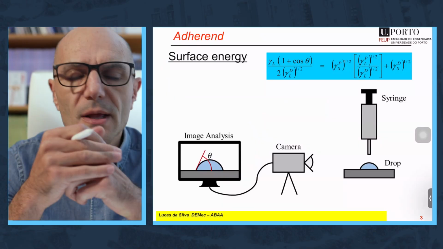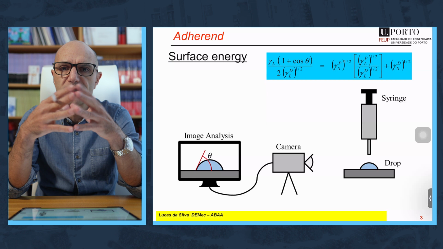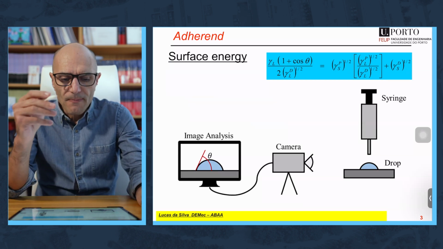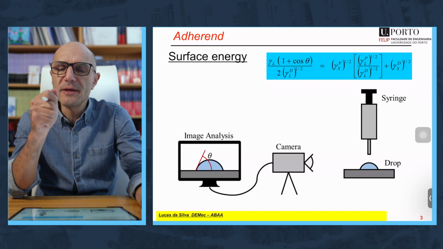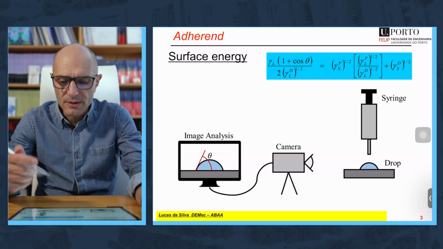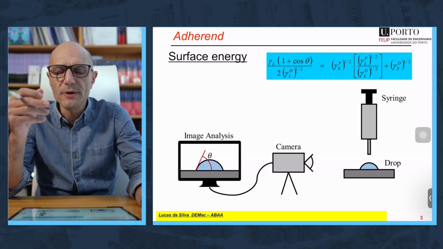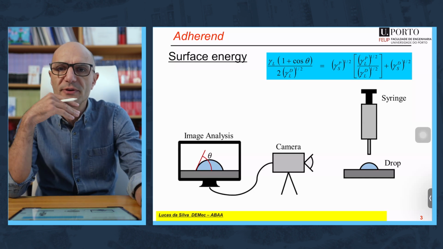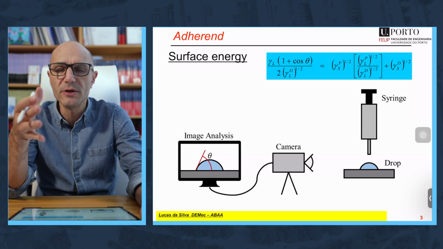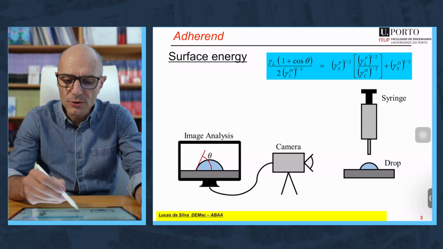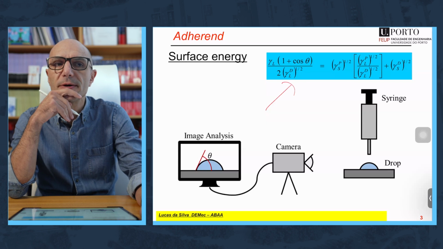About the adherent, we didn't discuss the mechanical characterization of the substrate because we assume that this is something that is known, but we have discussed a property that is very important, which is the surface energy. So we should also control this. There are many ways to do it. The most common way is to measure the contact angle of known liquids at the surface of the substrate. If we know that, then we can deduce the surface energy of the solid using Thomas-Young equation.